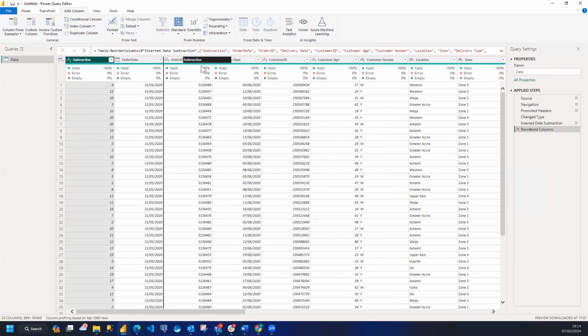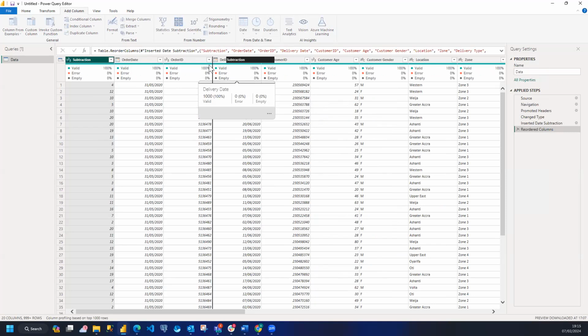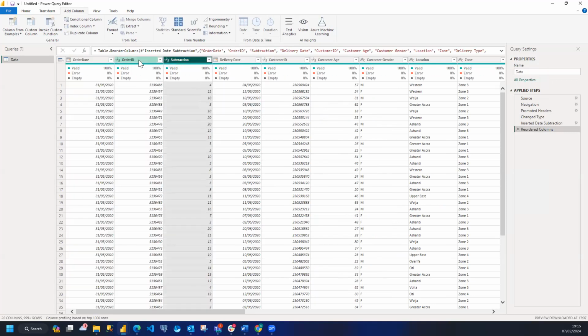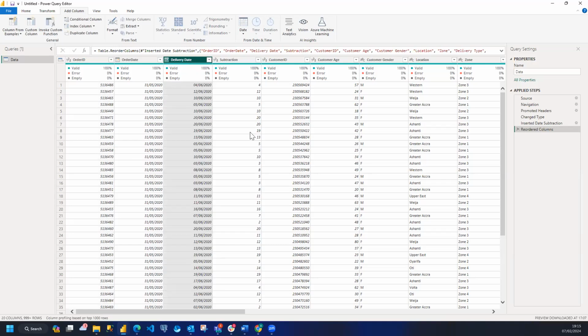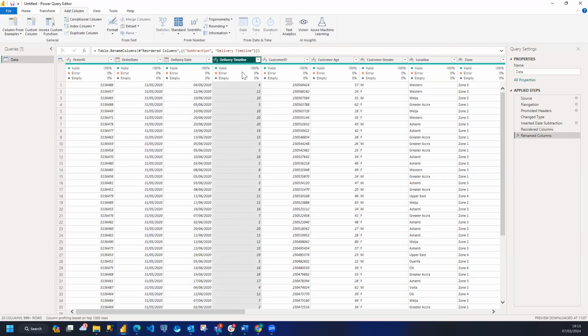This is the other date, and I just drag this one here, and maybe this is my order ID. I take it back here so that we could see, oh, this is my order date. Sorry, this is my order date. This is my delivery date. I can see, oh, this is what's happening. So again, let's rename this into something better. We could say delivery timeline. So we could say, oh, this is our delivery timeline.